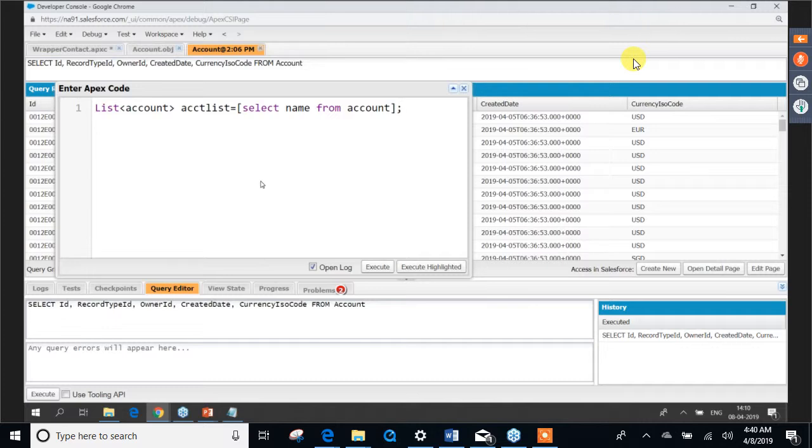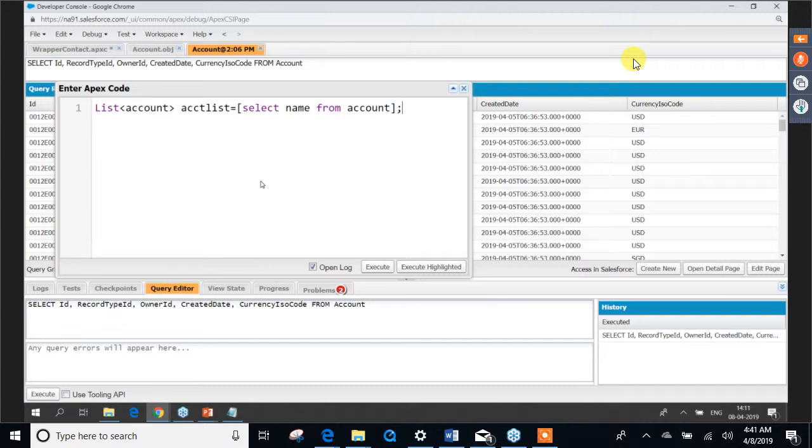Now, the SOQL that you have in front of your screen is going to select all the accounts from your org. If it is beyond a limit, it will not succeed. But even if it's getting 5,000 records or 6,000 records or 8,000 records, all of those records will be present in your memory, in your heap area, all the time, right?